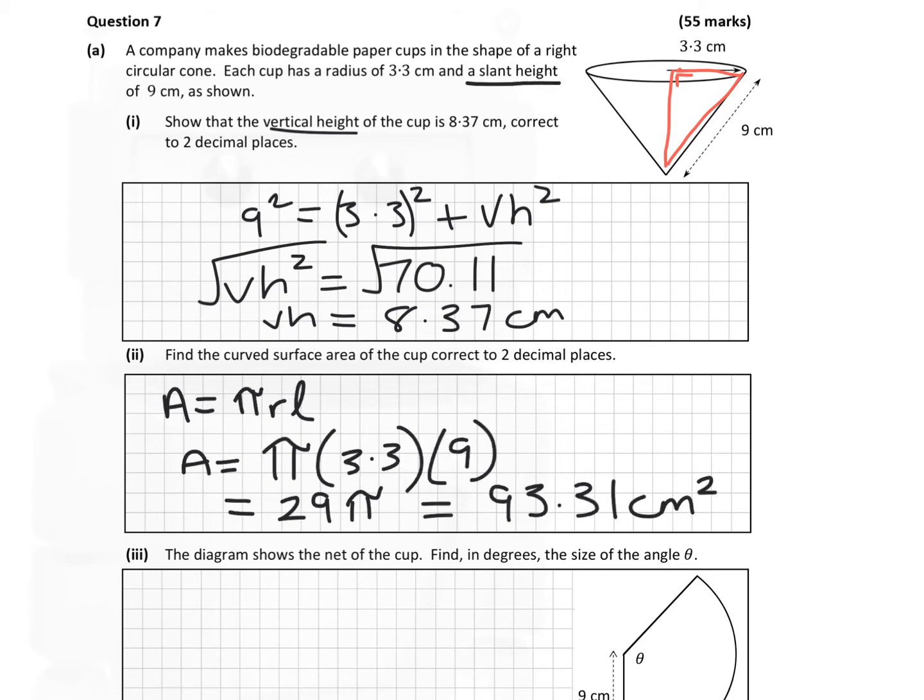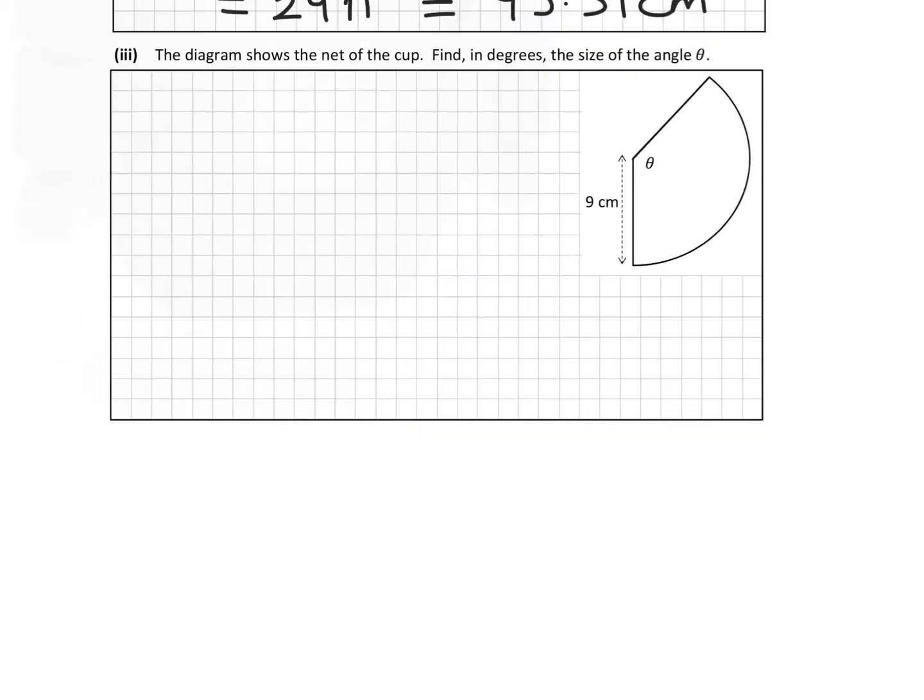Okay, so for this question, first of all, it says a couple of hints here. So if we look at it, this is the net of the cup, which if you look in your log tables, there's a very similar kind of diagram that looks like this, and it is the arc or sector on page 9. So we're going to use that.